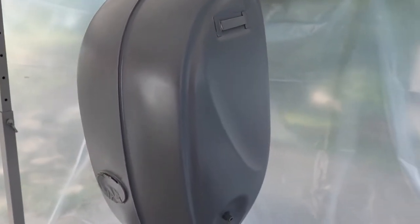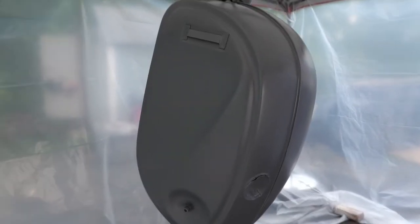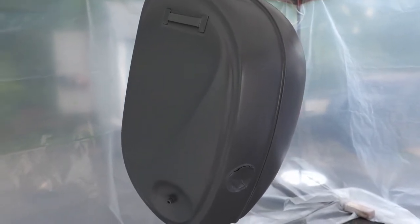The one thing I'm not seeing any of are those weird little craters that we were getting with the Eastwood Concours gun when the paint was splattering. Someone had pointed out that it was possible we had some kind of contamination, silicone or grease or something else, maybe in the gun, that was spattering out. So I was a little bit concerned about that. Fortunately, it doesn't look like that's the case.